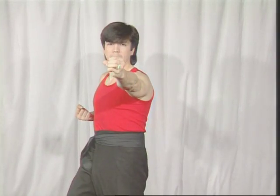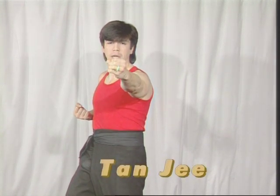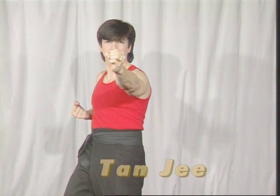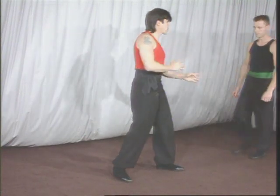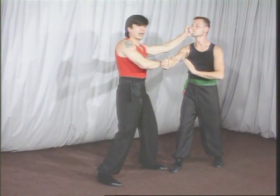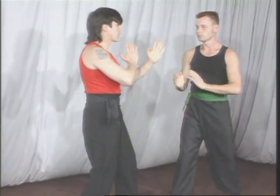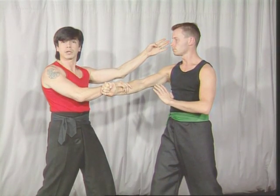All right, next I'm going to talk about Tang Ji, the springing fingers. So from the punch position, I brace my fingernails against my thumb and I unload my fingers in a springy unload. Now the way I would use that motion, for example, when we're open, if I had gotten the punch here, I might go from the lat punch. If I did make contact and pushed him back, I can meet him with those spring fingers. So again, at speed, it's here, push the head back and then meet the head with the springing fingers.